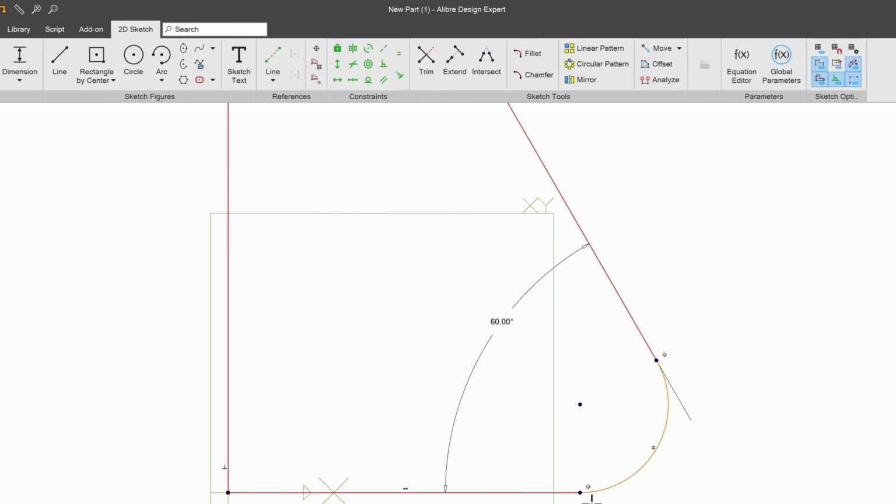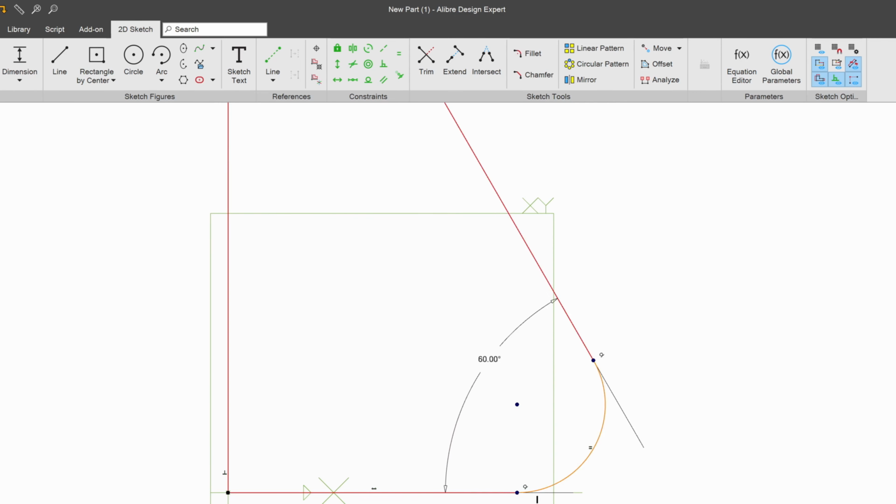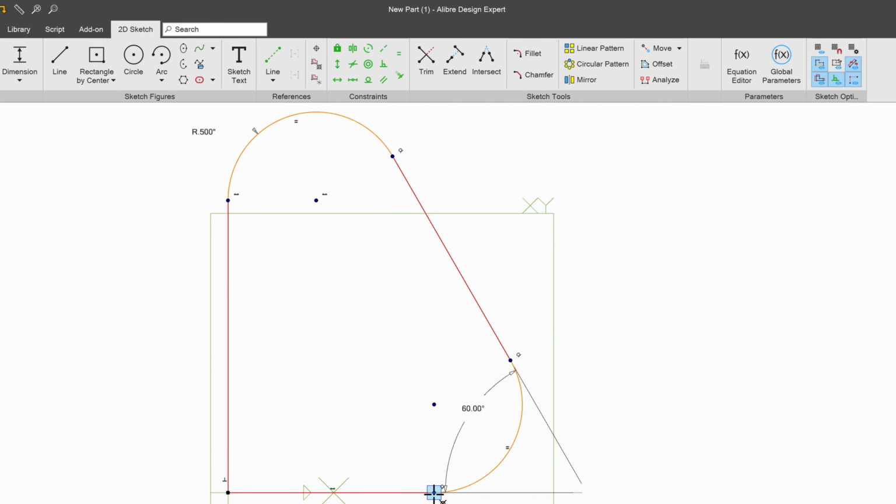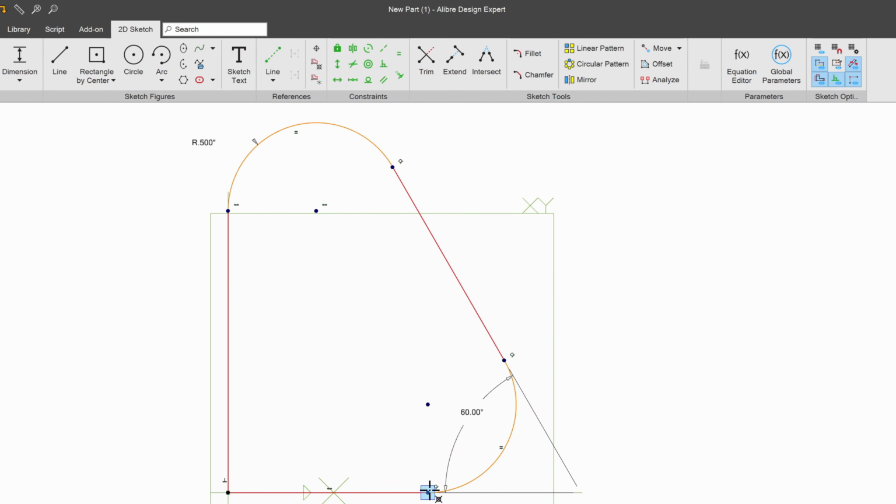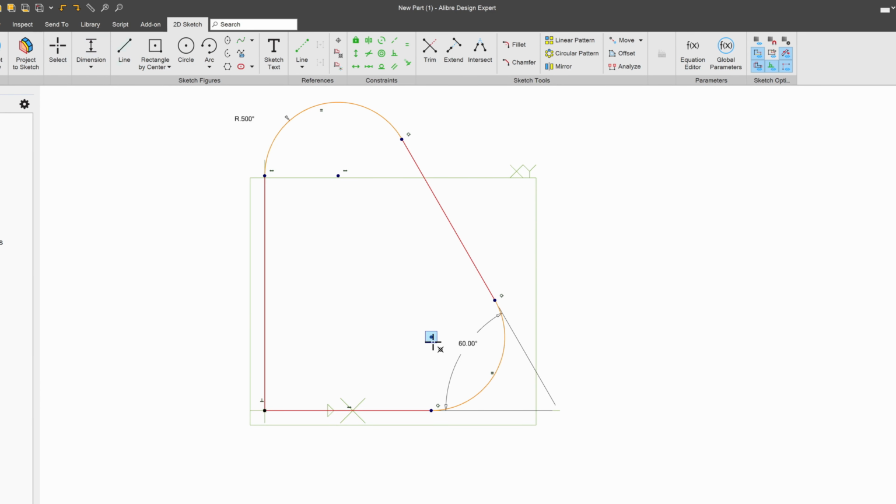And again, if there's any confusion on what's been removed or why our sketch isn't black, you can simply take a sketch element and drag it around. You can also hit Control-Z, which is Edit Undo, to bring it back to the original position. Now I'll take my dimension from here to there, and we're going to say 1.125 or whatever dimension we wish, and the sketch is brought back to being fully constrained. So that's a practical way that we can edit sketches. But I'm going to hit Control-Z several times, and there we are before we added that arc again. So you can always restore previous states of your sketch by using Control-Z.